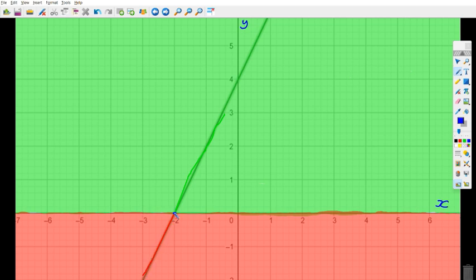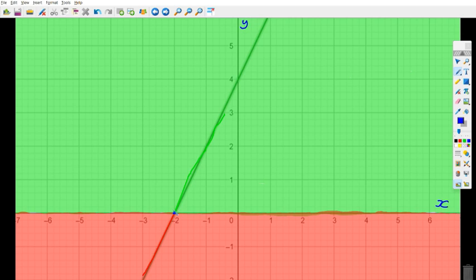underneath my x-axis. If I go more this way on my x-axis, so if I go to -3, and I follow down, I go find my graph. Is it above or below? It's below the x-axis. So for all these x values to the left, my graph is always going to be below the x-axis. So I can say for all the x values smaller than -2, my graph is going to be below the x-axis. I'm hoping that's making sense.